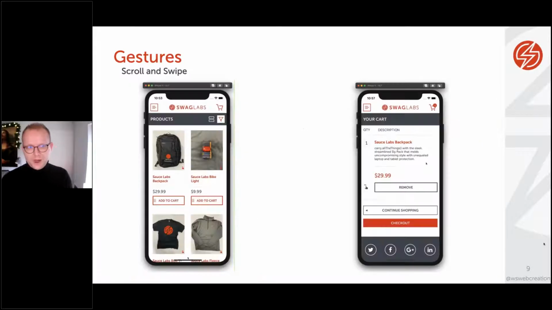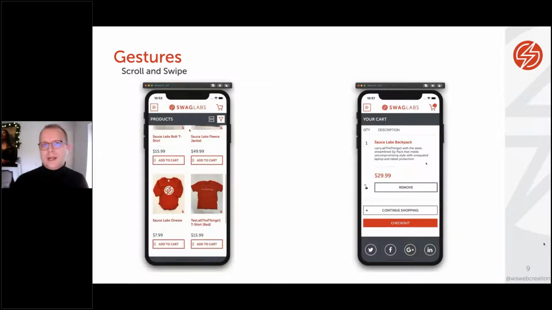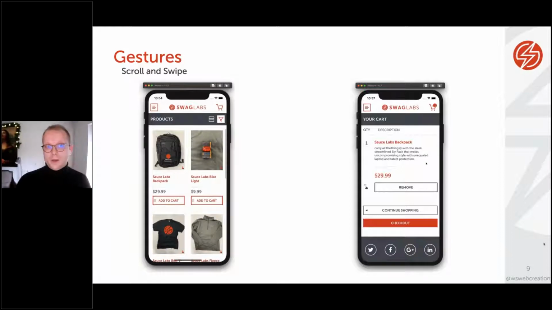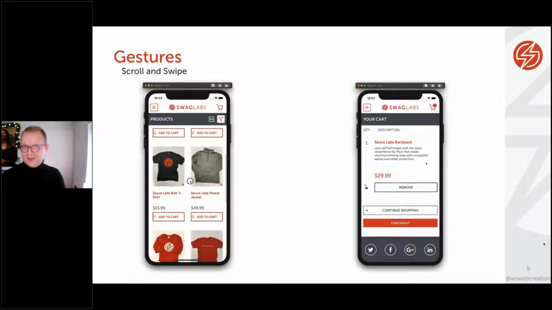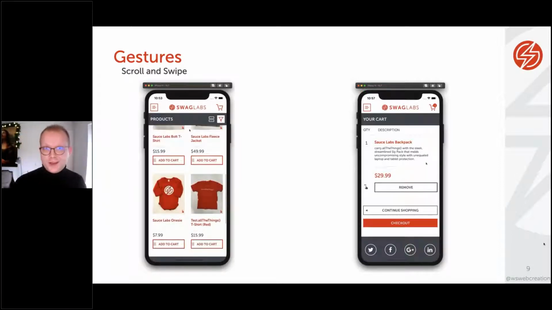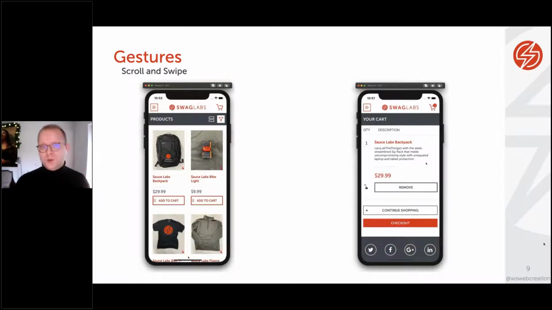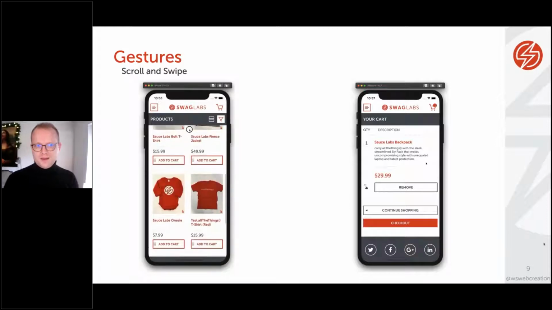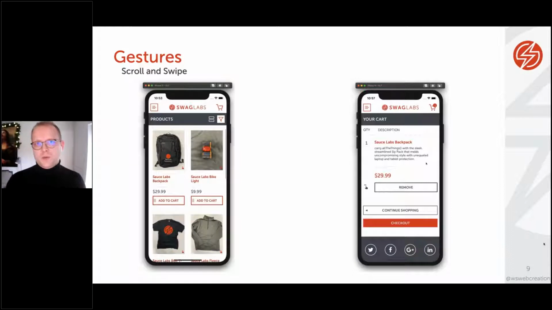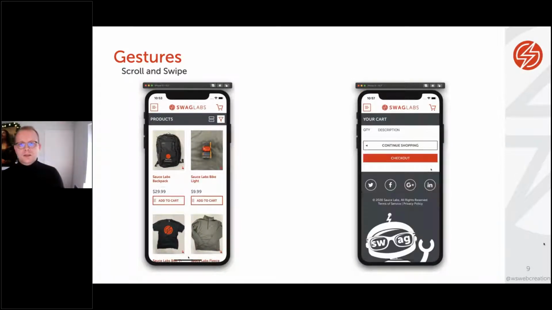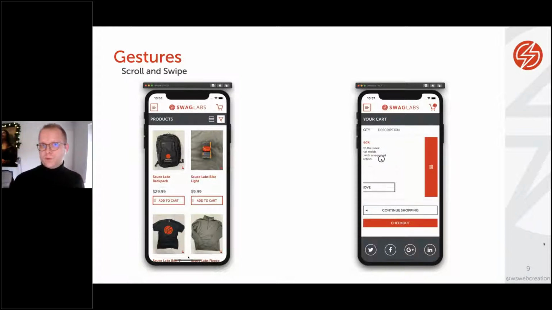First of all, we've got a scroll. And on the left, you would see our Swag Labs app. And basically, when you're logged in, you can walk through the swag items you could order. And this is a demo application, so you're not able to order all the swag you can find in here. You can download this one. I will also share that afterwards. But in this application, you can just do a scroll. The second gesture that we're going to automate today is the swipe. That's what you will see on the right side. And the swipe you can compare with, for example, WhatsApp.